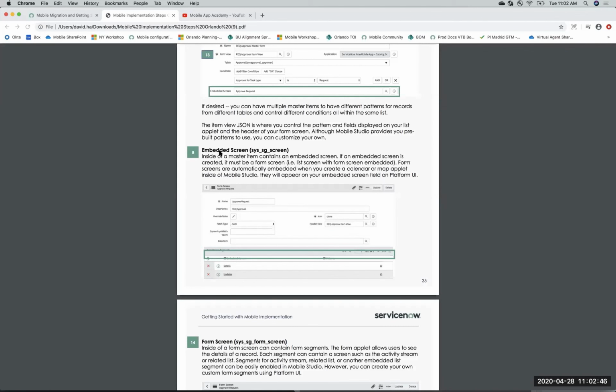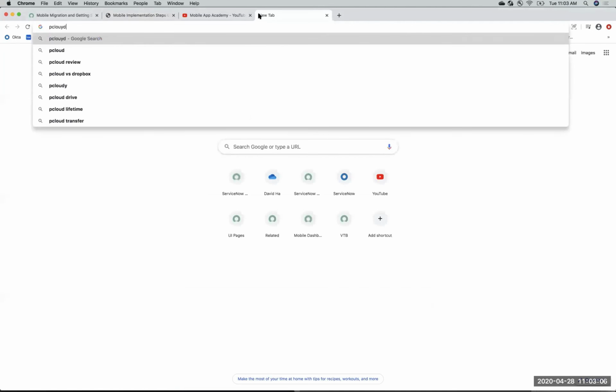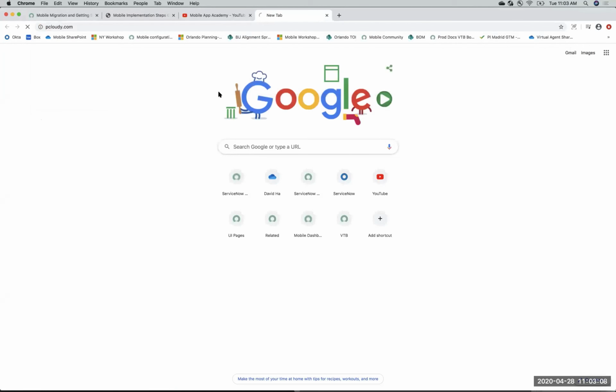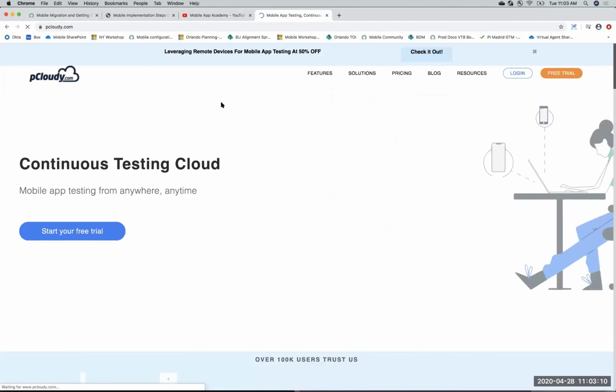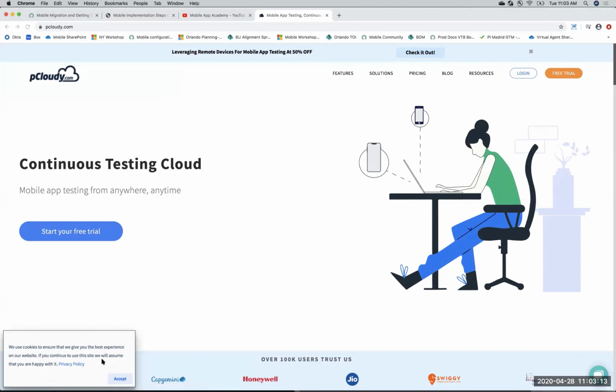Fu, have you heard of any other emulators that other organizations have possibly used? Yeah, if you're going to use an emulator for some testing, it's a paid one. It's called pCloudy. So David, can you type in p and then cloudy.com? This is something that I've seen customers use. And this spans across, but we recommend using a real device to test. But if you want to test across multiple devices, this is probably one that does it the best.